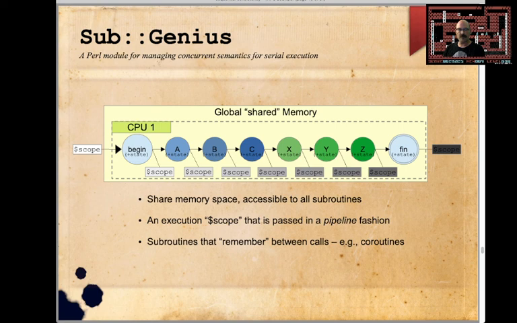So we're dealing with multiple levels of being implicit, and that's really where the power is that we're trying to get to. We're trying to give ourselves as much power to implicitly describe the thing we want to do as possible, and that starts with describing things maybe concurrently using the PRE, and then also utilizing global memory, and then giving our the scope value that gets passed from call to call, and then finally giving the subroutines memory, which I clearly think is pretty cool.